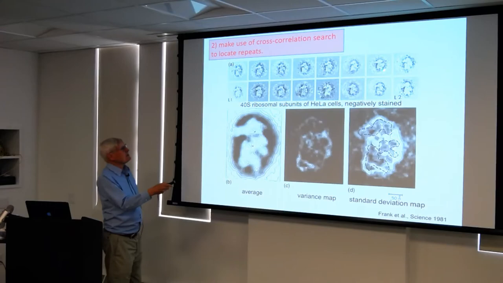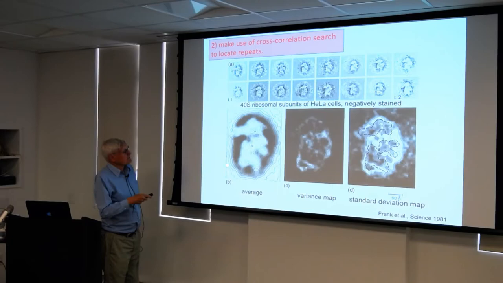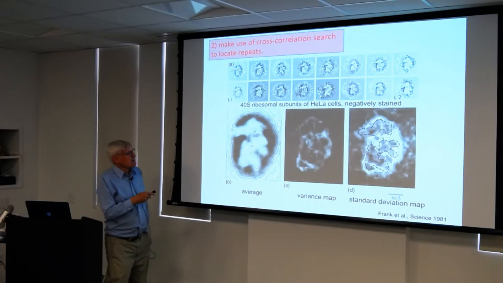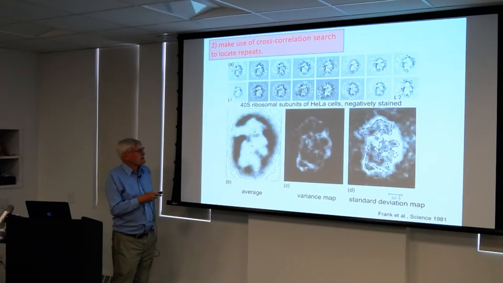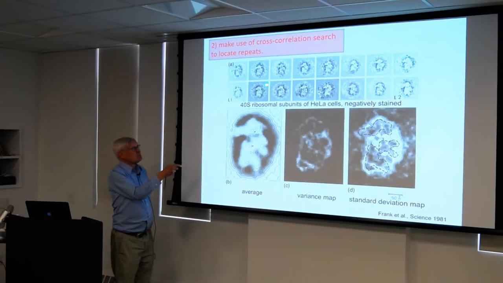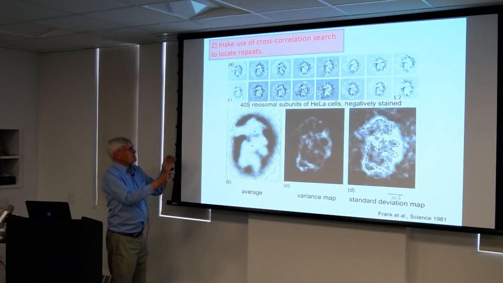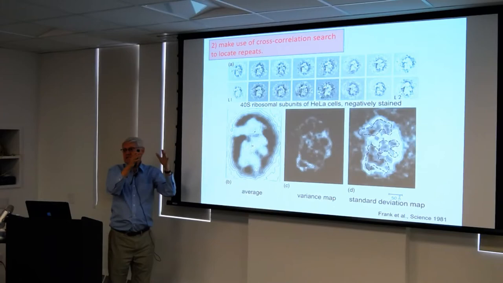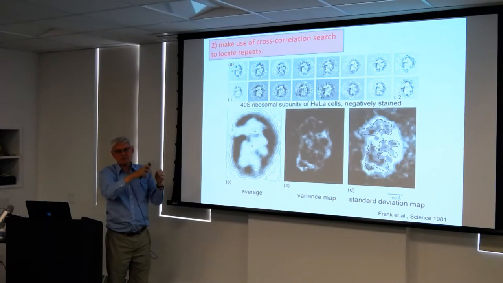And when we average over a sufficiently large number, it was in the range of 100, then we get these very clear images for the first time, and that I did in 1981. So you get an average. And in this case, negative stain was used. A negative stain is a way of preparing molecules with heavy metal salt, air drying, and then each molecule dries in a puddle of stain, and the stain sort of laps up at the molecule and stains it to some extent. I mean, there's a certain amount of collapse of the molecule.